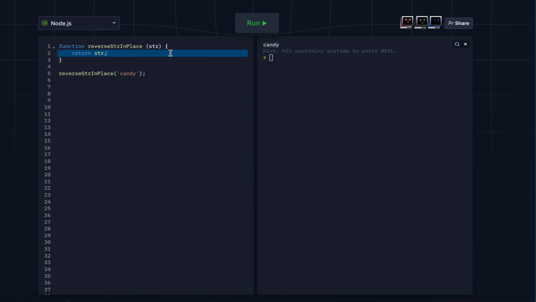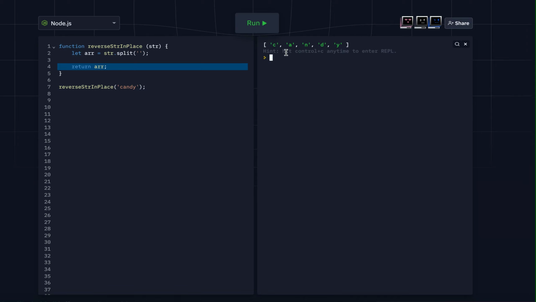Cool, that works. Okay. So the first thing I actually want to do is convert this string into an array. So let's do that now. I'll say let array equal string, and then I'll call the split method here. I'll put some quotes, but I will not put a space. I will just leave it like this because I want to separate each individual letter as its own element within the array. Okay, so I'll return that to show you what I mean. Now you can see each individual letter is indeed an element in the array.